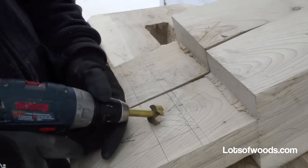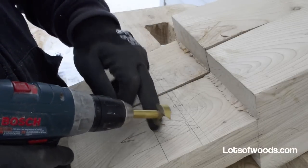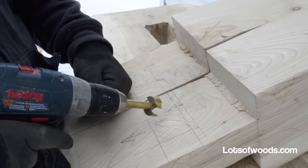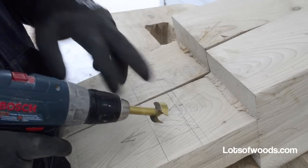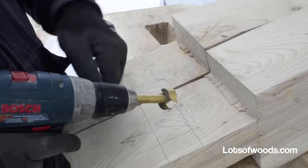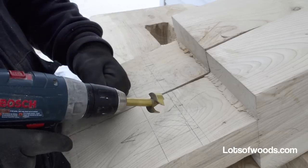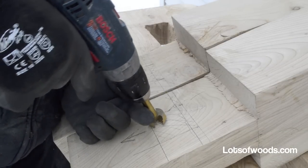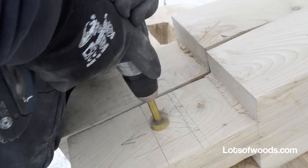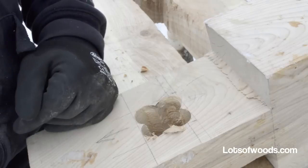So because my mortises are 2.5 by 2.5, I got a 1 1/4 Forstner bit. So I'm gonna drill 4 holes, and that'll leave me with not much material to clean out. And then after that's cleaned out, I'm gonna actually see how it works without angling the mortise. I'm gonna just use the wedge and just see how that works. So now that I've drilled out most of the material, I'm going to grab my mallet and chisel and clean out the rest of the joint.